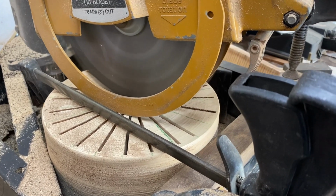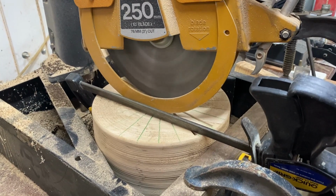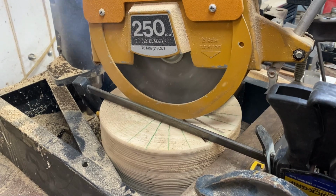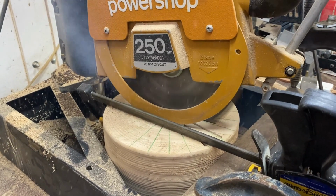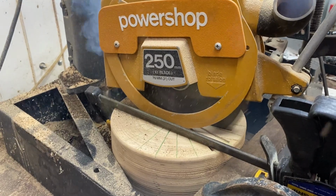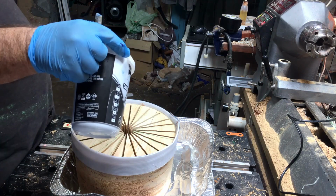So what I do is I centralize the wood, and I lock the saw in place, and with the lever I just drop the saw down into the wood slowly, and I cut the wood and I make a groove. Now the saw has got its normal shape, and that's what I wanted to create. I wanted to create a groove in the wood with a roundish shape that looks like a ball. And then the idea that I had is that I'll follow those lines, and that will be the lines of the ball. And now what I do is I just put a rim around it after I finish cutting it, and I'll fill it up with resin.